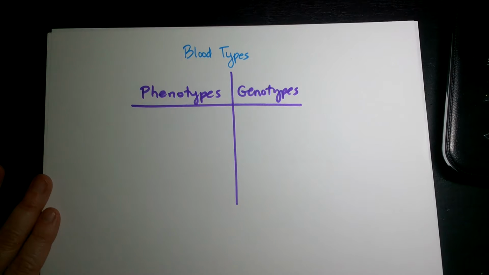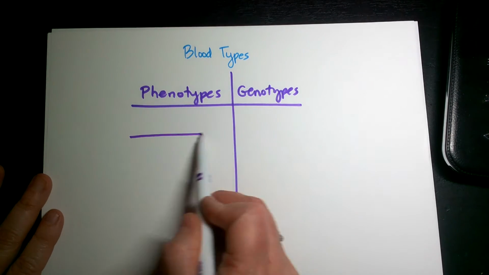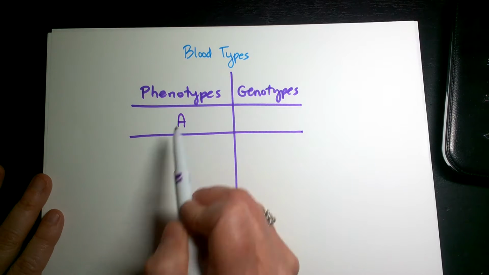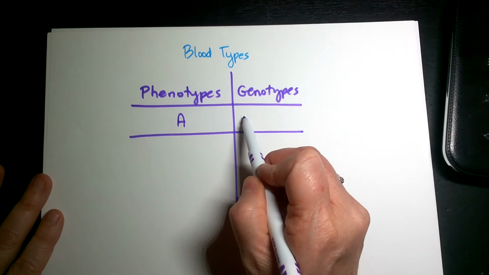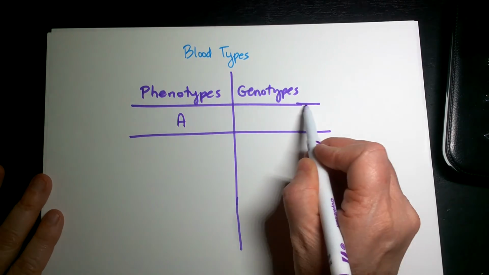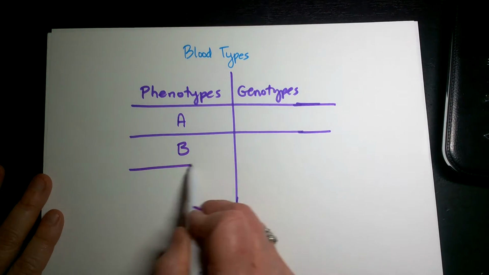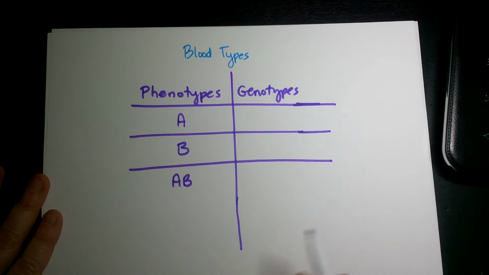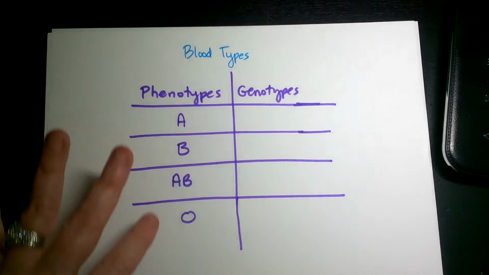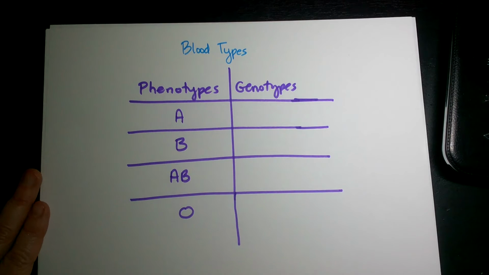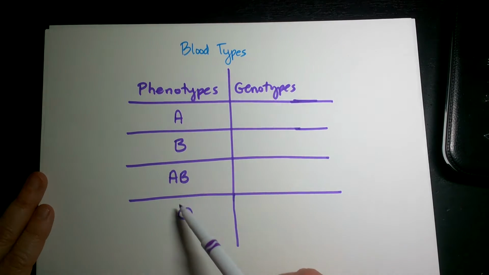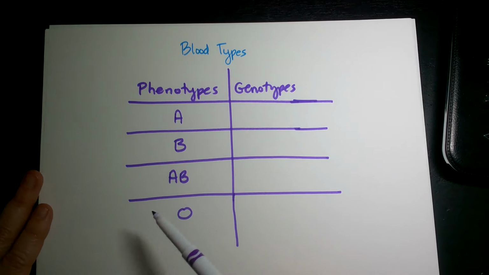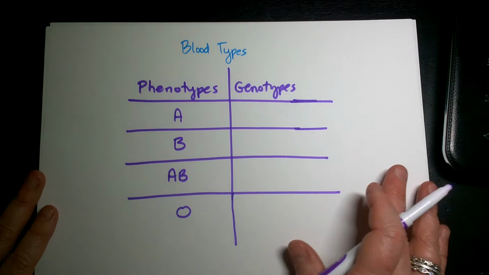that correspond. So if I tell you that somebody is type or blood type A, then they can have two different genotypes. And if I tell you they're blood type B, there's two possible genotypes. If I tell you they're AB, that's another one. And then if I tell you O, these are your four phenotypes of blood type of humans. Now, positives and negatives have to do with the rhesus factor, and I'll show you that in just a minute. But right now, we just have to figure out the blood types and how you determine what type of baby that two parents can have.